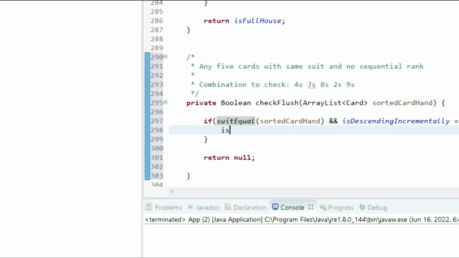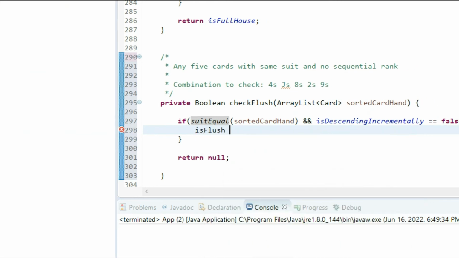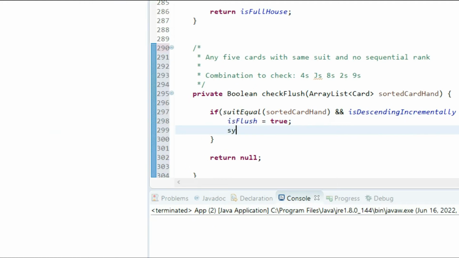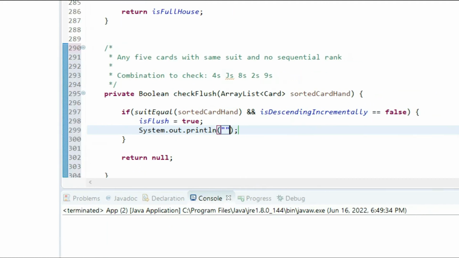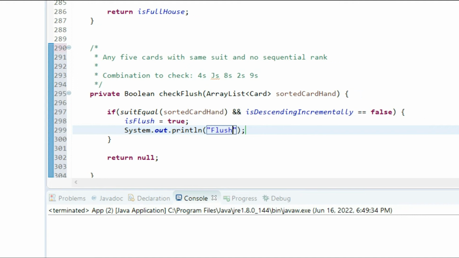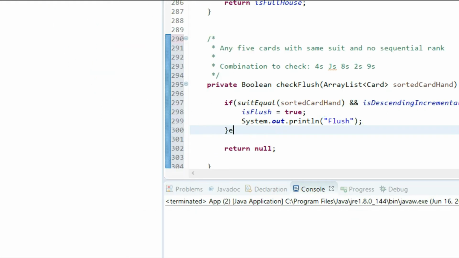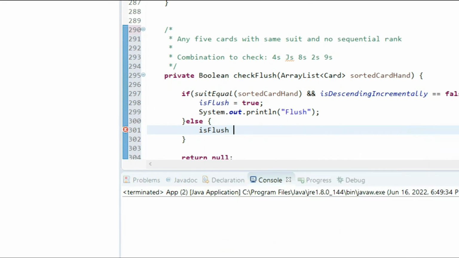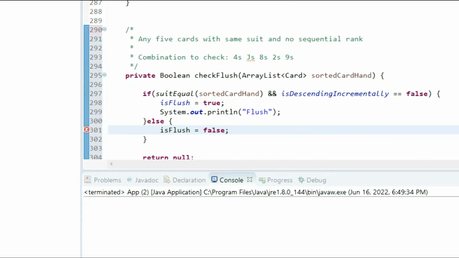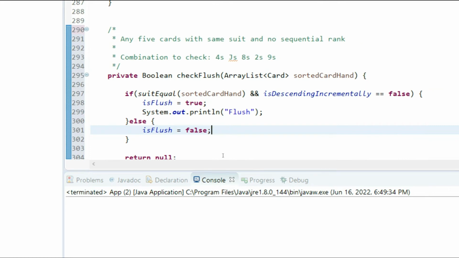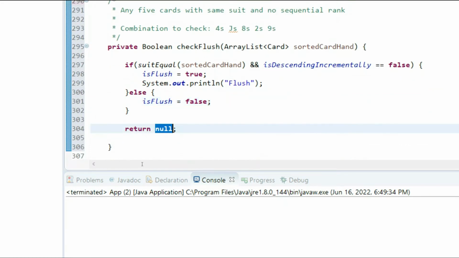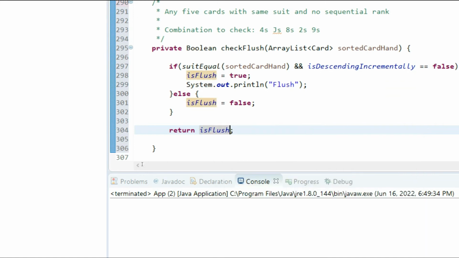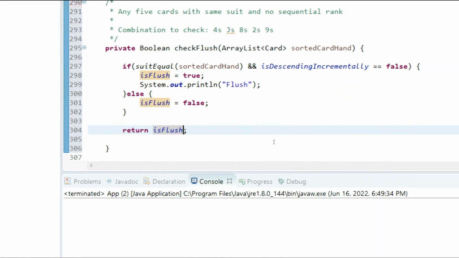You just want to go is flush equals true, flush, else is flush equals false. And then ultimately just return is flush. All right, so this is pretty straightforward. This is pretty much it.